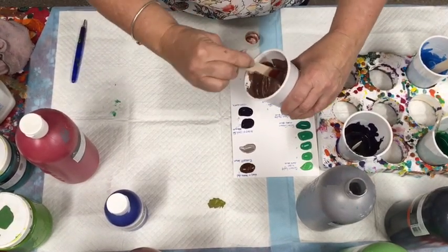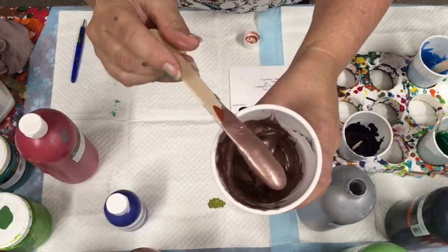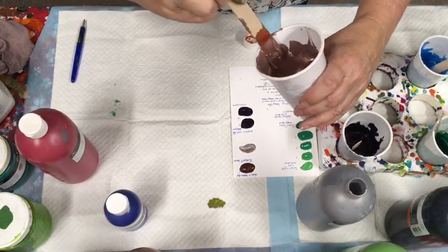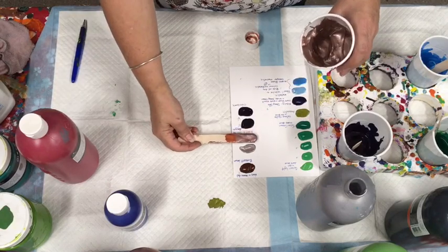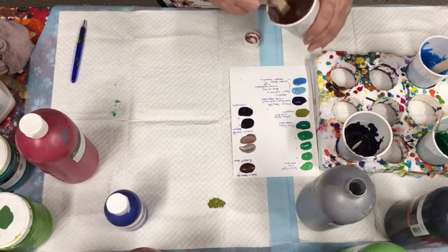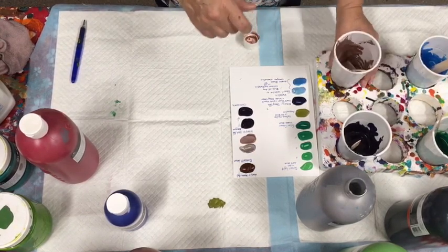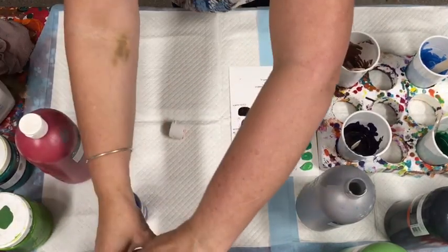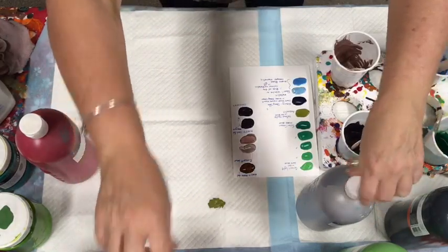So that is really lovely rose gold. Again, mix really well. I'll put a little blob on there to show you the deeper one. See how it completely changes it again. That's lovely too. So that's another one. Okay, I will put the wrong tops on the wrong tops. Yep, doesn't matter. So that's another one.